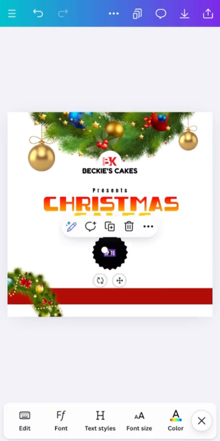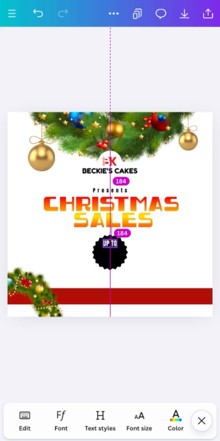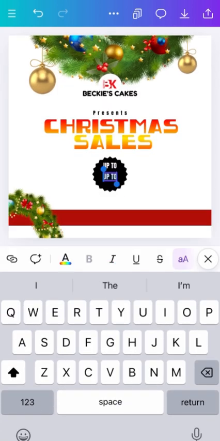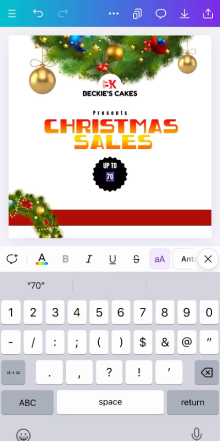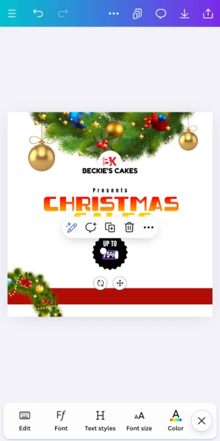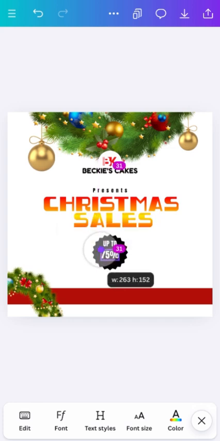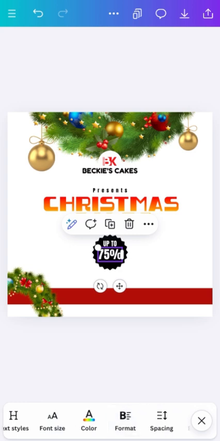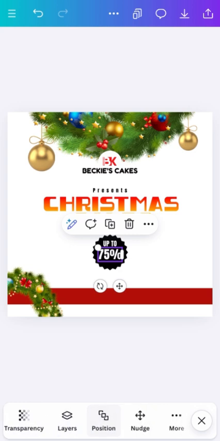Increase the size a bit, duplicate it, and we are going to add 70 or 75%, and we are going to increase the size of this. Okay, yes, this is where the nudge comes to play.